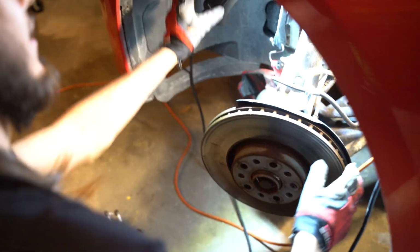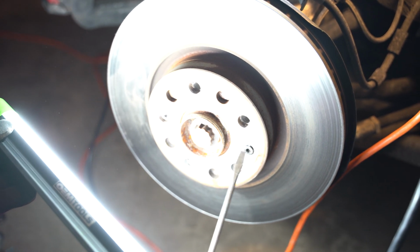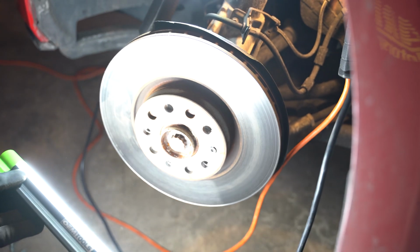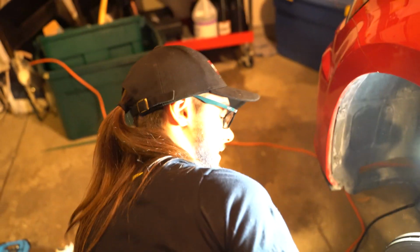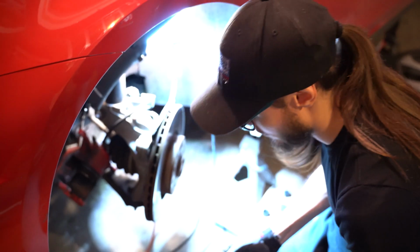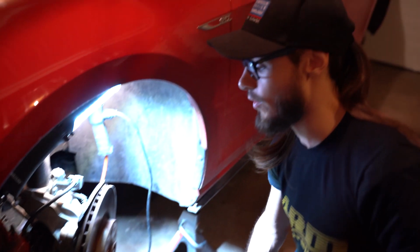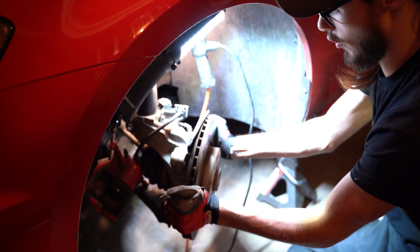Oh, last thing. That little guy. There's your T30 that holds the rotor to the hub assembly. Need to crack that loose. These are very dangerous to crack loose because they're really easy to strip, I've heard. But thankfully ours were just a little snug. T30's out. Now, literally, the only thing holding the rotor onto the hub assembly is itself and a lot of rust. Maybe if we... Nope.